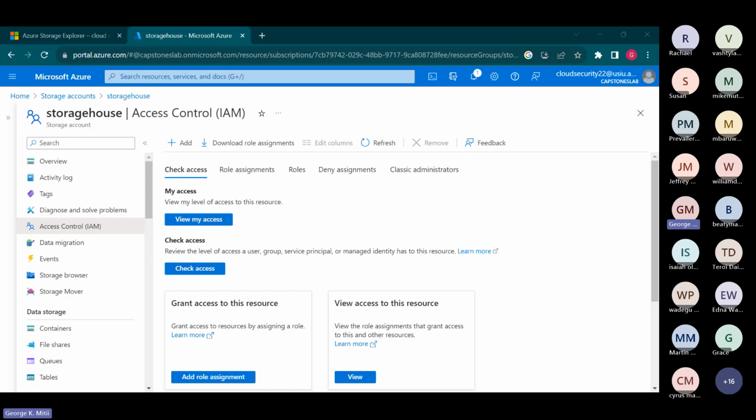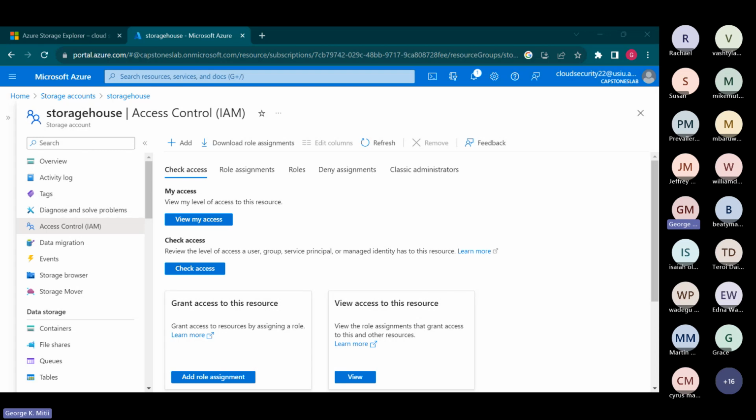Then we have role-based access control roles, and to get those, you have to come to this access control area right here. This is the start of the access control area.